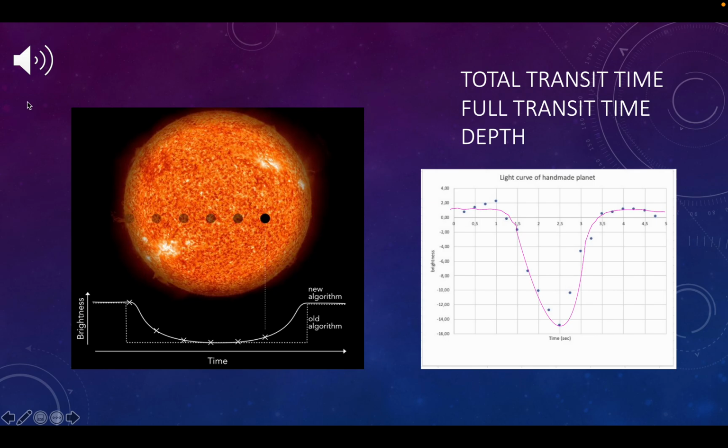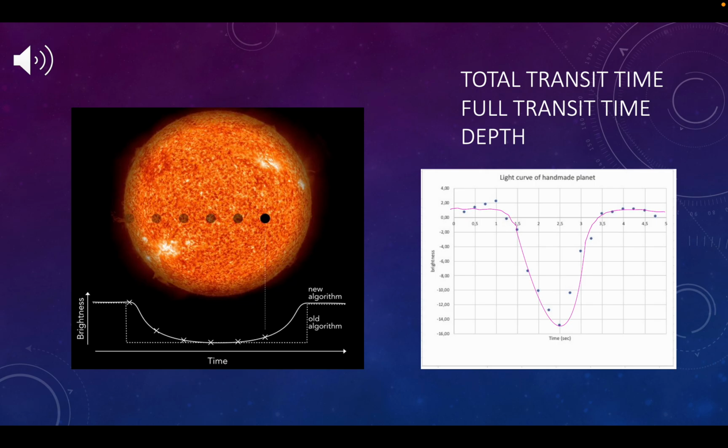The main idea here is that while the planet is in orbit, there's a point in which, from our point of view, it crosses its star. The transit of the planet across the star starts at a first contact called T1, and when it's fully over its surface, there's a second contact that we call T2. Then the point at which the planet is not considered as being fully over the star's surface is called T3, the third contact. Finally, there's a fourth contact called T4, at which the transit is over.